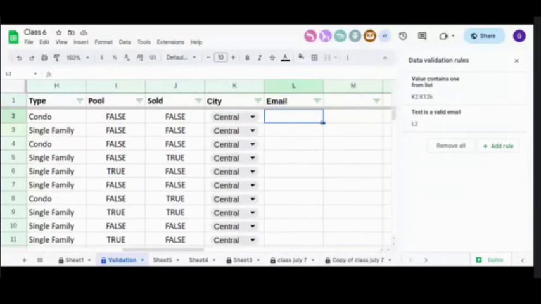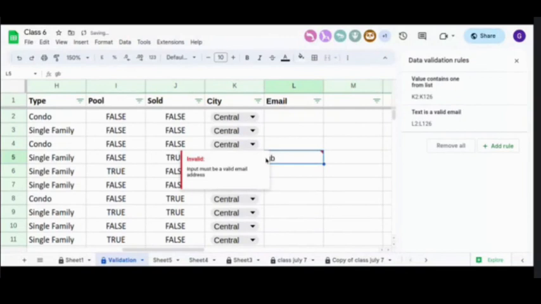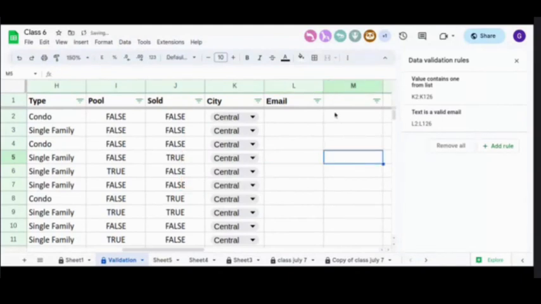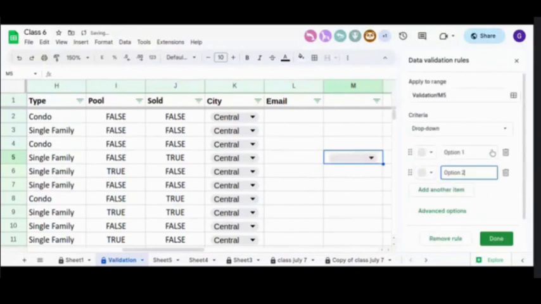So this rule has been applied to everything. So if I come down here and put just GB, I'll get a warning for "Input must be a valid email address." So these are ways you can control the inputs that you are putting into your data.